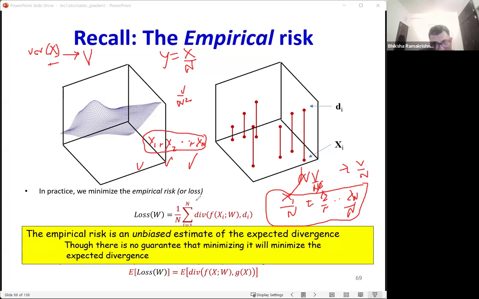So if I take a look at this term over here, the variance of this term is simply the variance of the divergence function of x divided by n. That's the variance of this term. That makes sense to everybody? Can I get like a couple of dozen thumbs up, please? Because this is kind of key for the rest of the explanation. That makes sense to you guys?